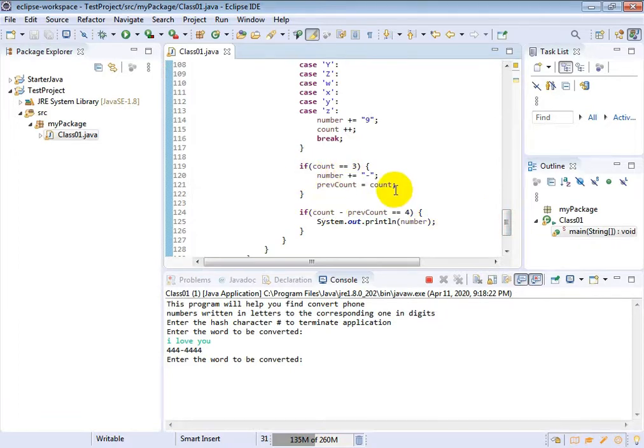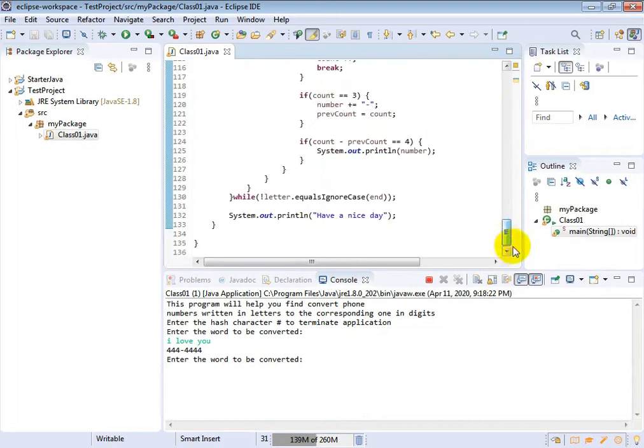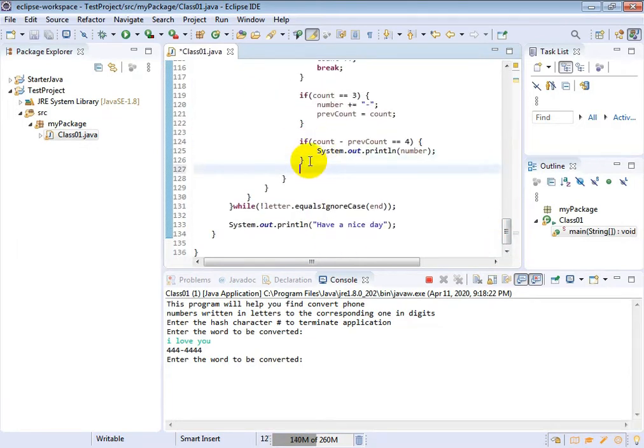We defined i here, but we didn't do anything with it. I forgot that after these if statements, i needs to be incremented, and this should resolve all these problems.